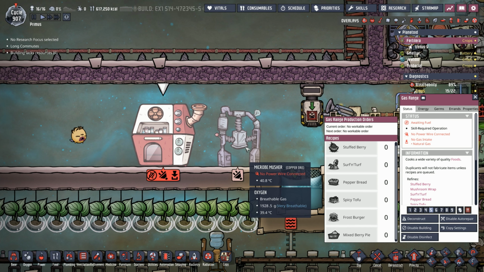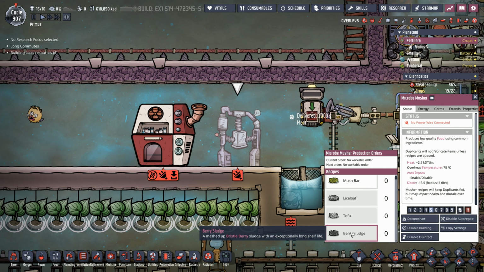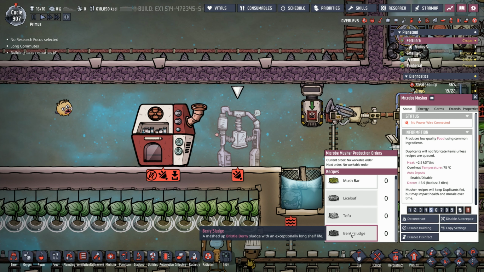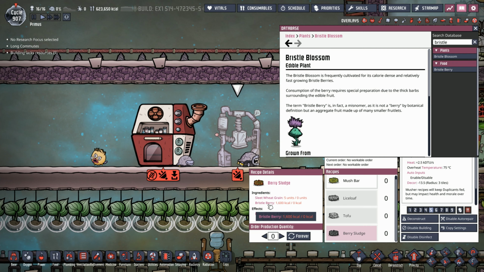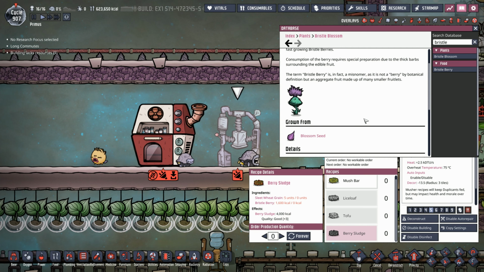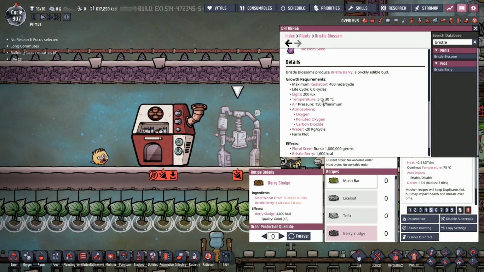For today's episode, we're going to concentrate on the berry sludge. Then we'll find out what kind of food we're going with once everybody in the comments tells me. But for berry sludge, it requires the sleet wheat grain and the bristleberry. The bristleberry is pretty easy. They come right off the bristle blossom, and the bristle blossom's not too bad. It does require 20 kilos of water every single cycle, not too big of a deal, and the temperature range is from 5 to 30. Easy peasy, not too bad.